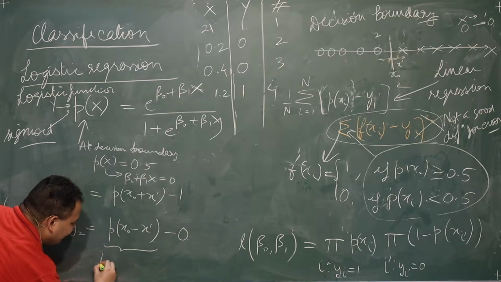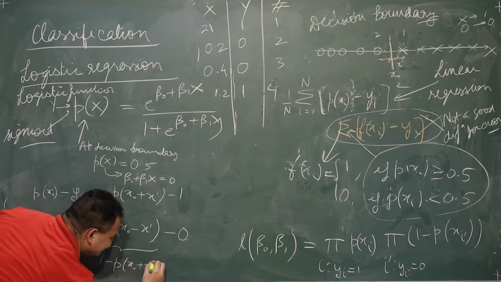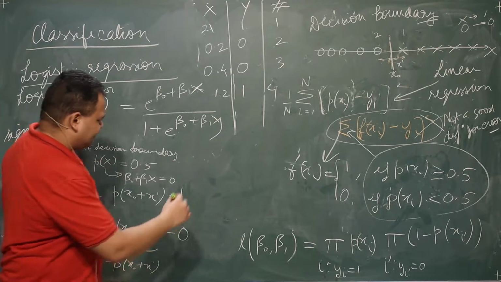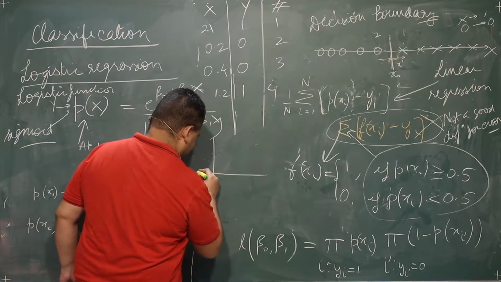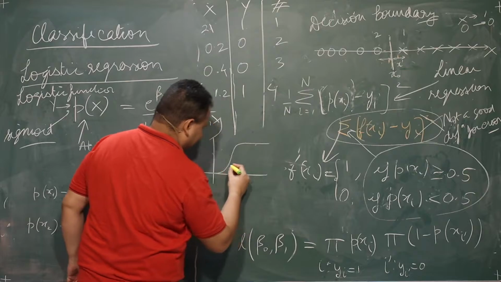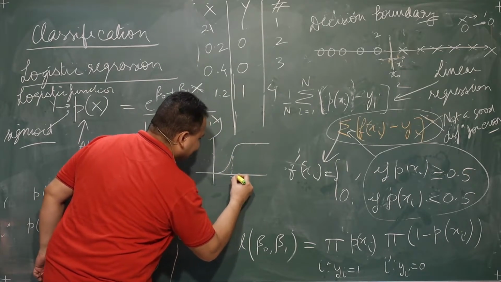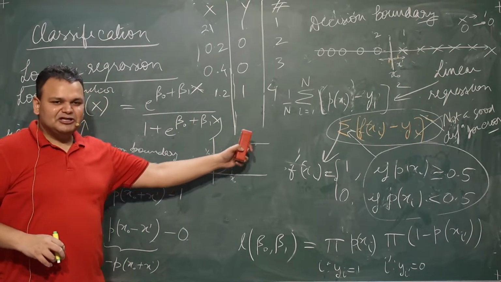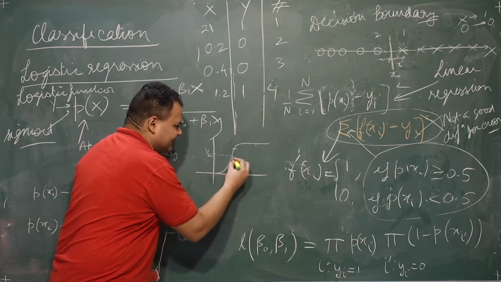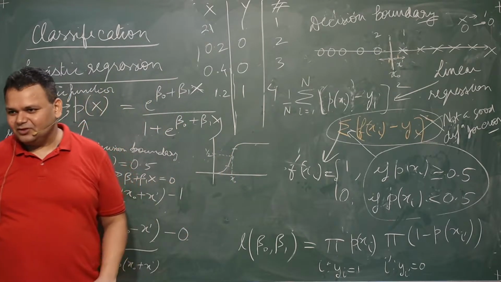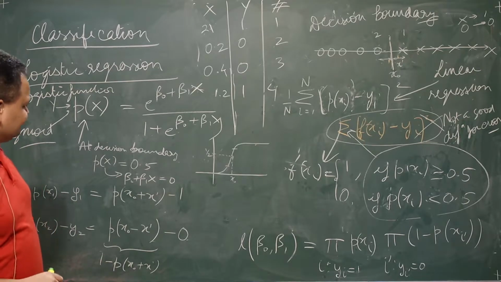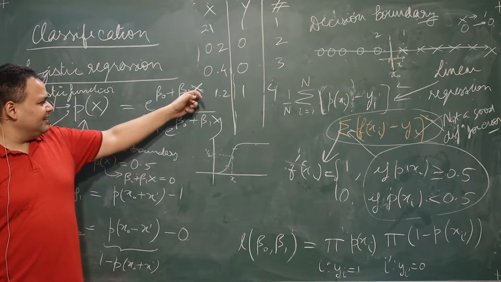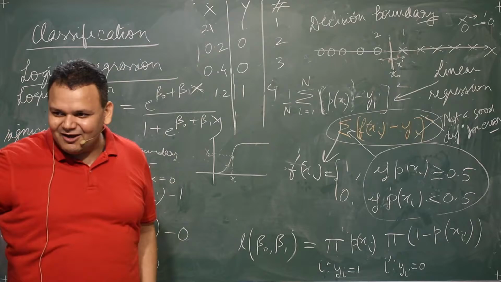What can we write this as? 1 minus p of x0 plus x prime. Is that correct or no? Do you agree or not? So let me draw this again. This is how your sigmoid function looks, where this is your x0 and the value at x0 is 1 by 2. And it is symmetric around this point in the sense that the value here is equal to 1 minus the value over here. Do you all agree with that? You can do the calculation.